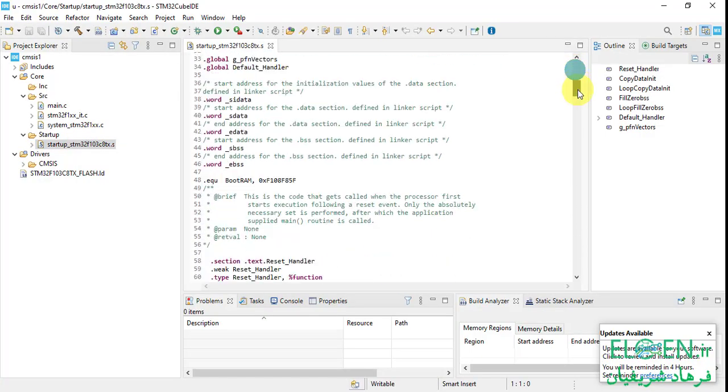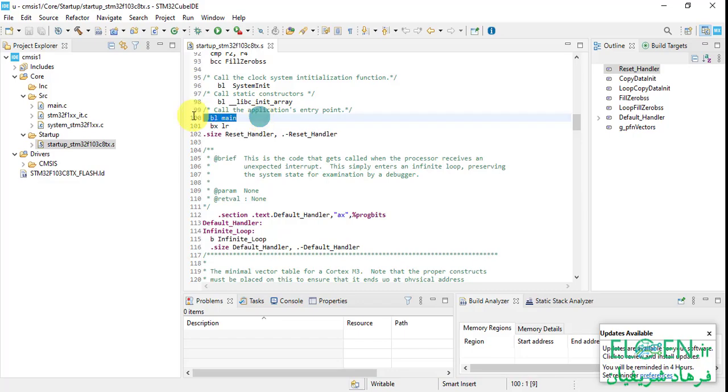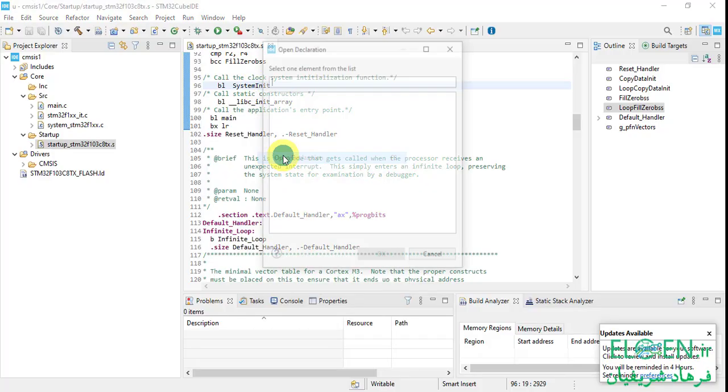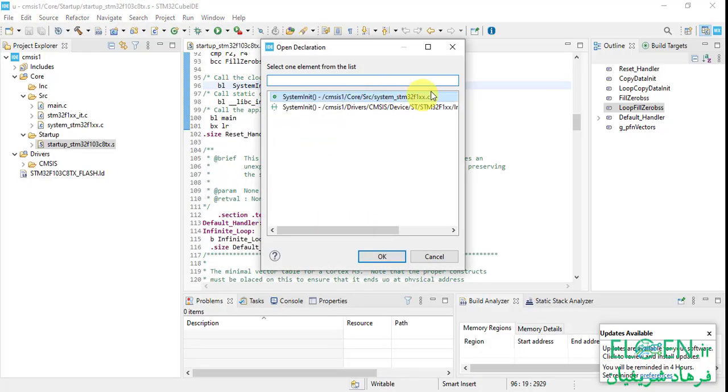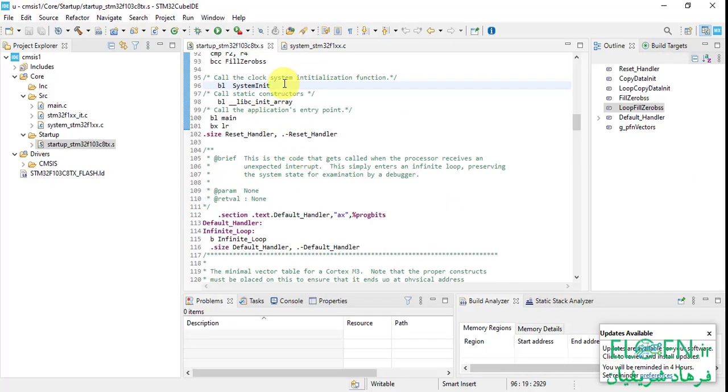Go to the startup file. In the reset handler, which is here, before the branch to main, which is here, there is a branch to a function named system_init. If you right click on it and open declaration, it's in the system.c file. Open this. The purpose of this function is clock configuration and some other things. But this is empty now and we can do these things later in main. I'm going to delete the branch to system_init in the startup.s file. Then I'm going to delete the system file itself.